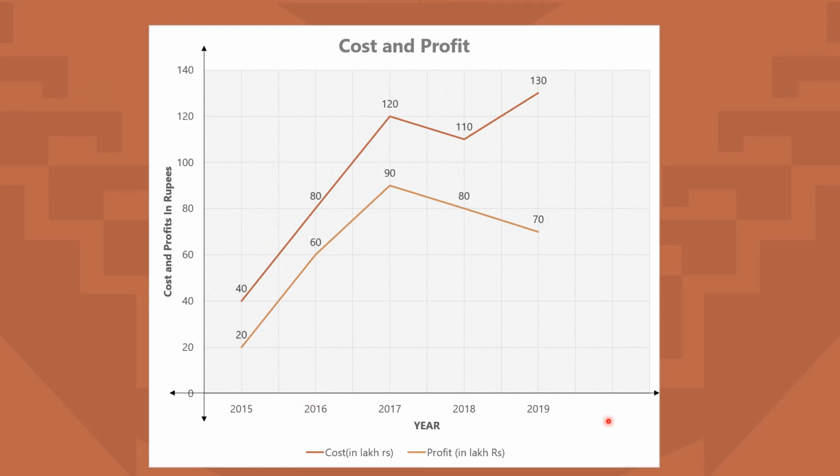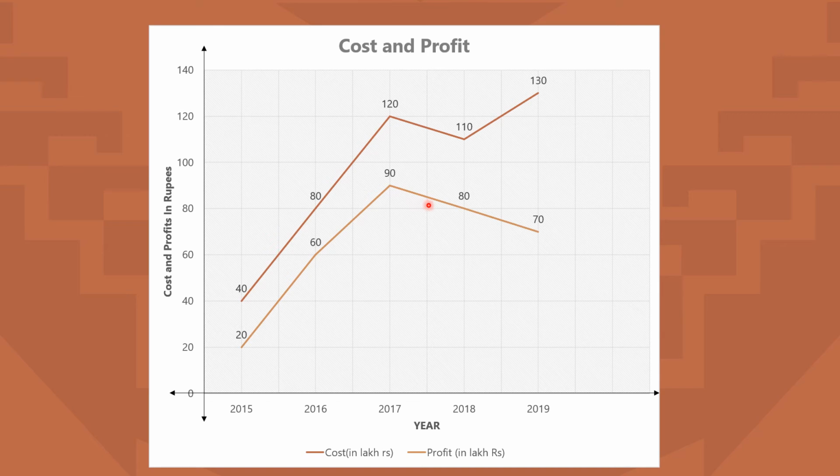Once you draw your x and y-axis, the first thing you need to do is label your diagram. The legend need not be shown below the x-axis. It can be shown in the top right hand corner of the diagram. So we see the darker brown we have shown cost and the lighter color we have shown as profit. We can analyze and interpret this diagram and see that profit has increased gradually from the years 2015 to 2017.